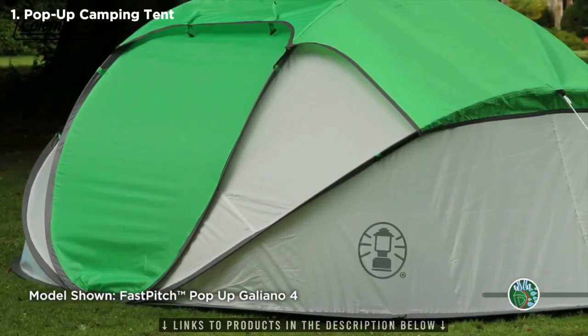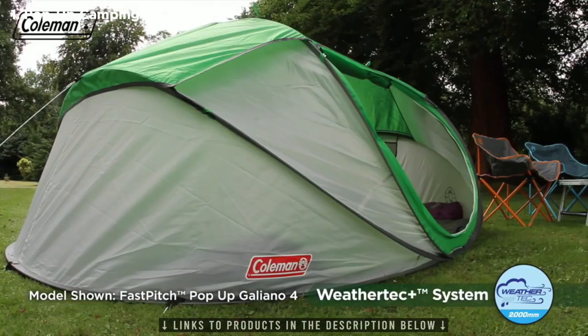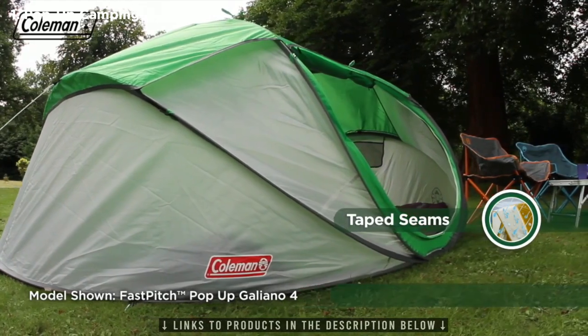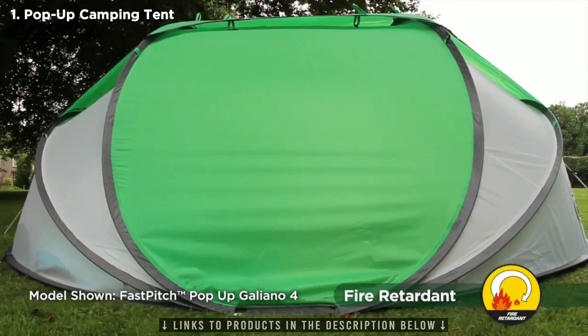Heavy rain is no match for the polyester fly sheet, which boasts a hydrostatic head of 2,000 mm as well as tape seams to keep you dry. The tent's fabrics are also fire retardant for greater peace of mind.